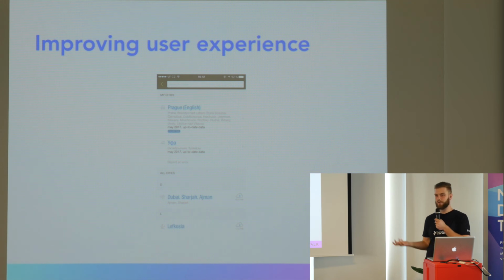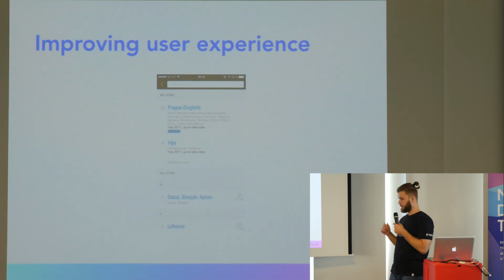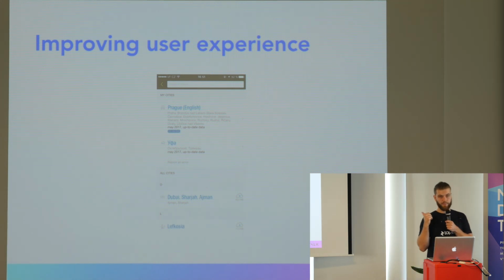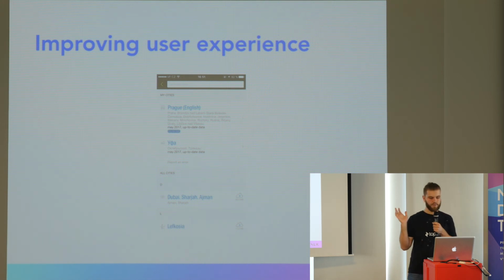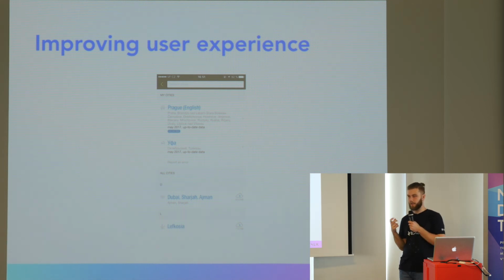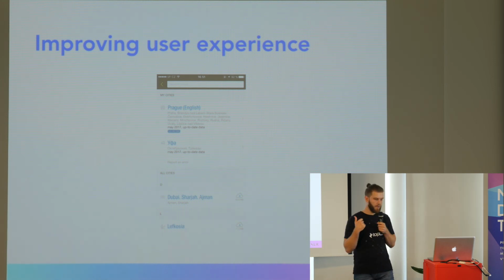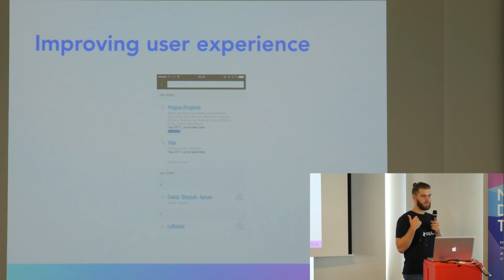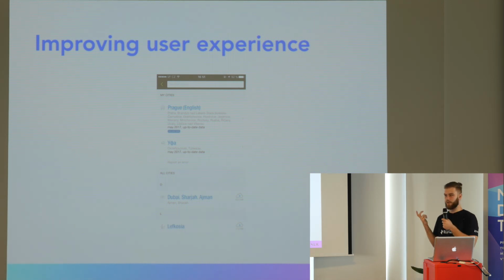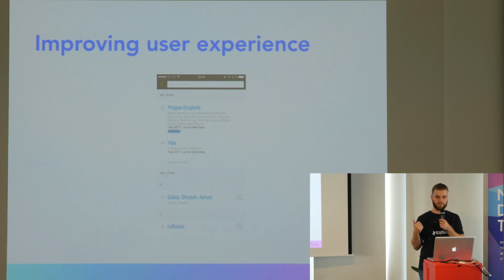Another example, I'm not sure it's popular in Prague, but it's a really popular app in Russia. It's called DoubleGIS. It's a navigational app that can download maps to your phone, and then you have a transport map, you have a location map, and all the phone numbers and all the stuff on your phone. But the problem is these maps get outdated, and I, as a user of this app, don't want to sync all my maps all the time. So as an improvement for this app, we can add background synchronization. For example, as soon as a new map is released, it can be downloaded automatically to my phone. And it's a huge improvement for this app.